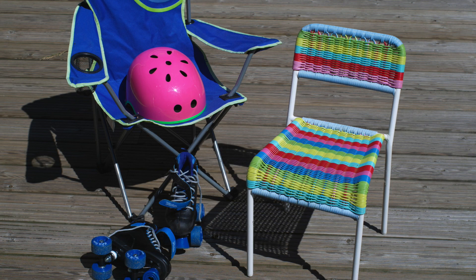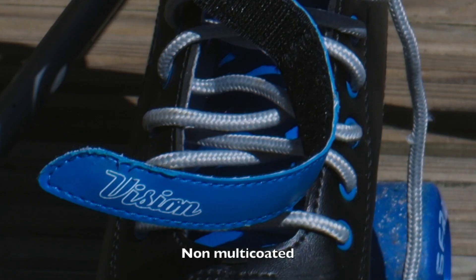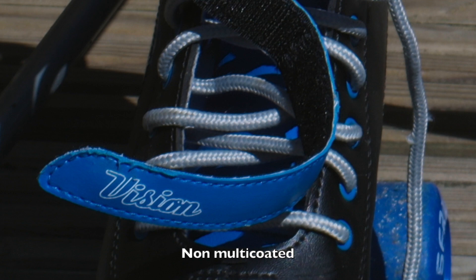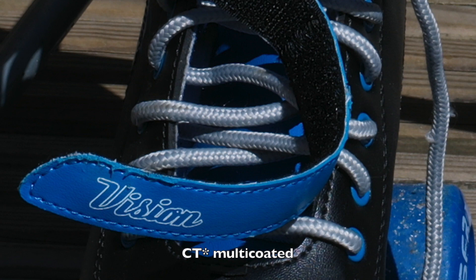Let's focus on the first pair — the colourful chairs. What I've done is to enlarge the roller skates. If you look here, you'll see where the difference does show itself. This is a big enlargement, but you'll see there's a little bit more contrast and it does appear to be a tiny bit sharper. You'll see the T-star coating does make a difference when you look into this sort of very, very fine detail. But of course, the big question is: in the big wide world, does this make a difference?